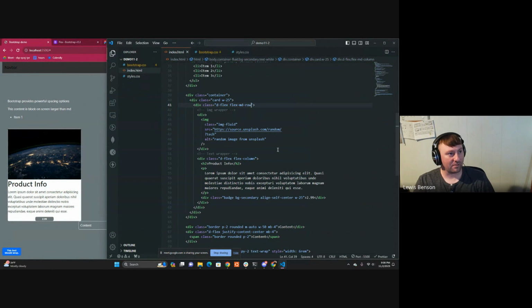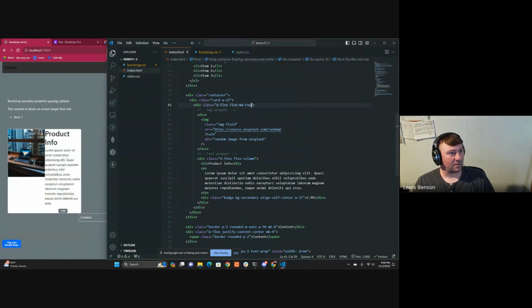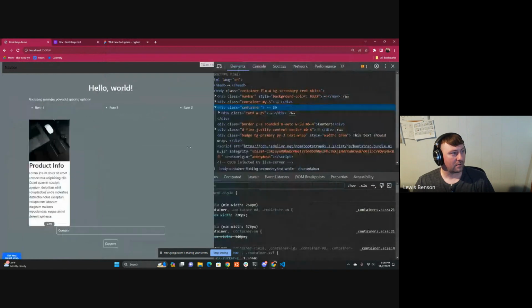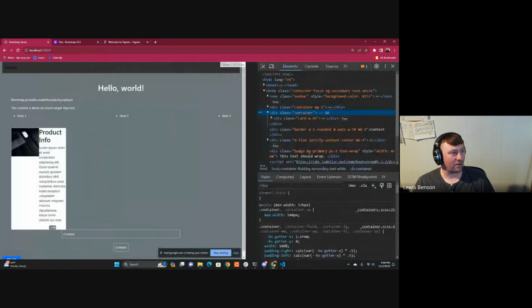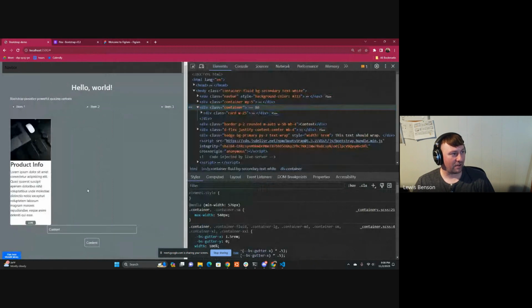Flex MD row, and then flex column. Yeah, so that's switching it between column and row based on screen size.